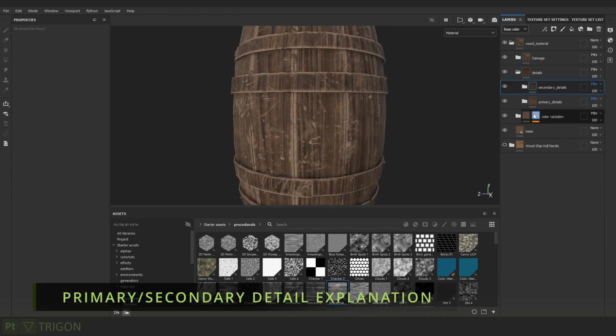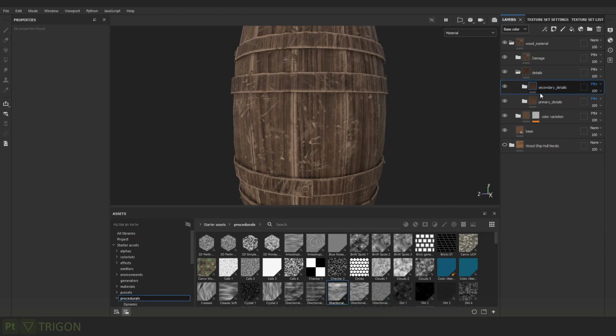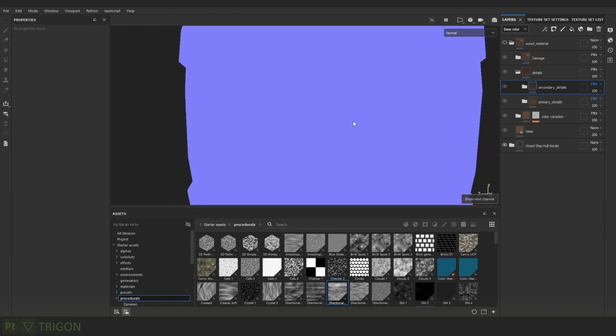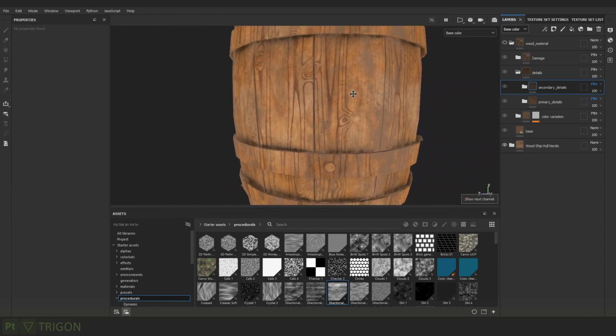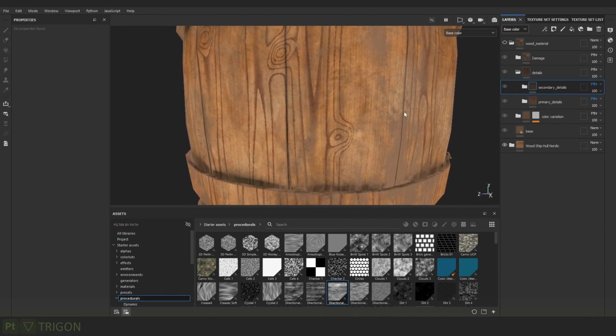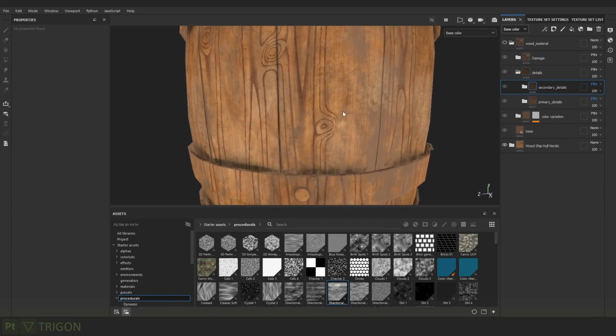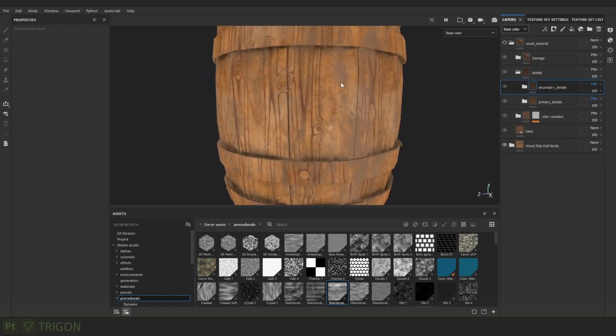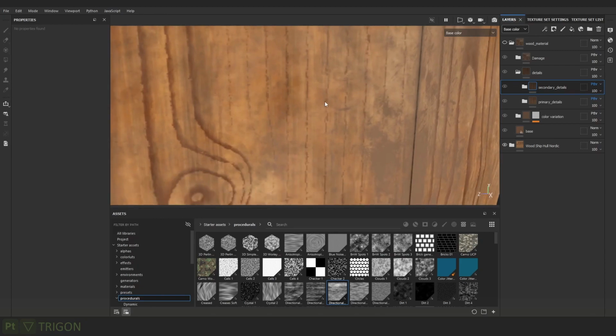So I'm gonna quickly explain what primary details and secondary details are. And you also have the tertiary details and micro details. Those are like the 4 layers that you build up surfaces. You do it in ZBrush as well all the time. So let's actually see if we can spot it here. This one doesn't have micro details, but it has all the others. So the primary details would be these big shapes, right? These are gonna add a lot. And then the secondary details would be like these lines that we were doing earlier.